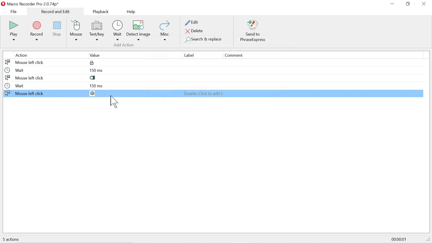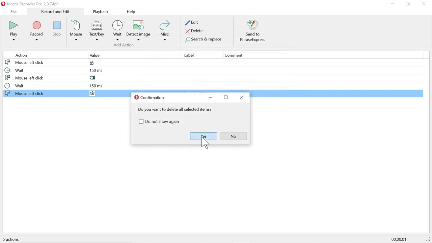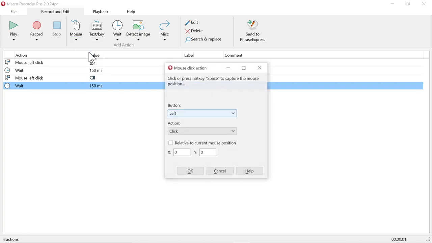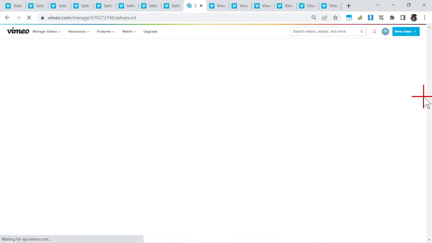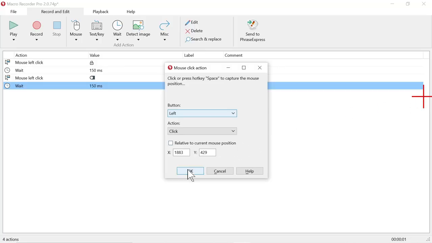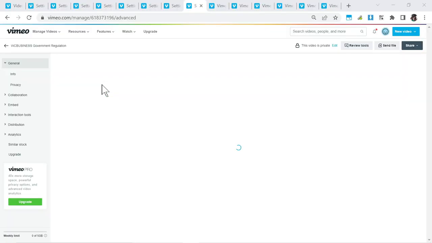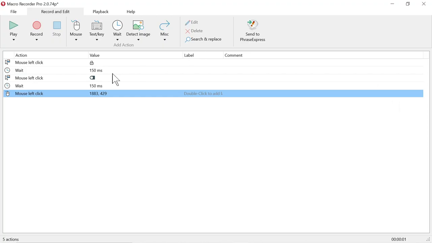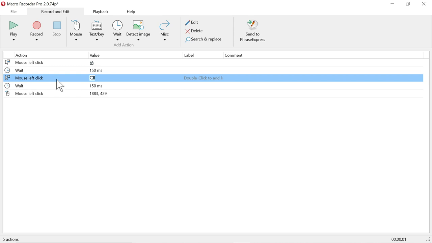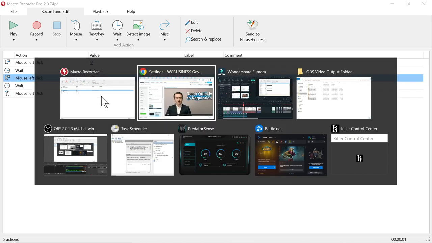Instead of a smart click, let's get rid of it. And let's just make it a regular mouse click, since this cog is always in the same position. All right? So there we go. There's our mouse click. Okay? So now it's going to use Smart Record for the first two, right? For this and then this one. And then it's going to use a regular mouse click for the last one. And that's just because we were having some issues finding it reliably.